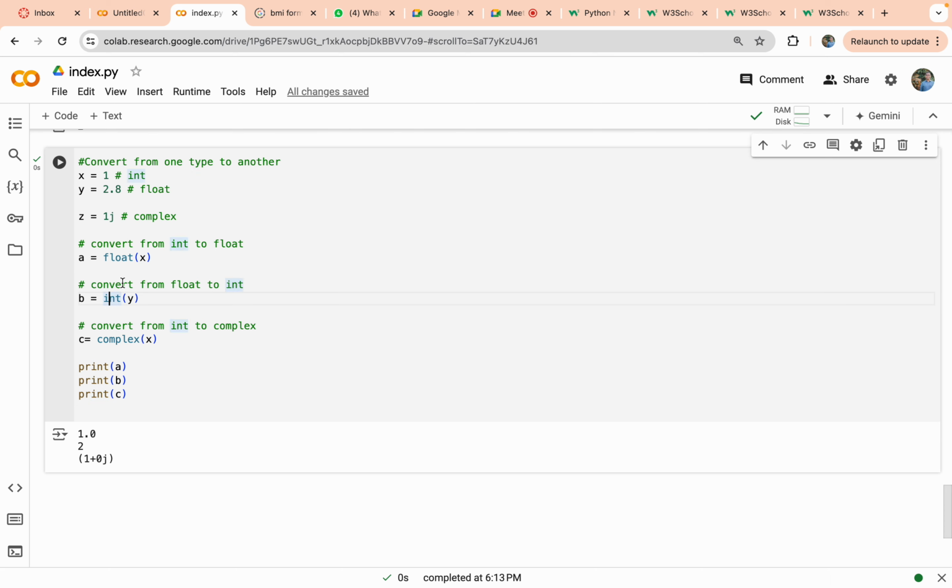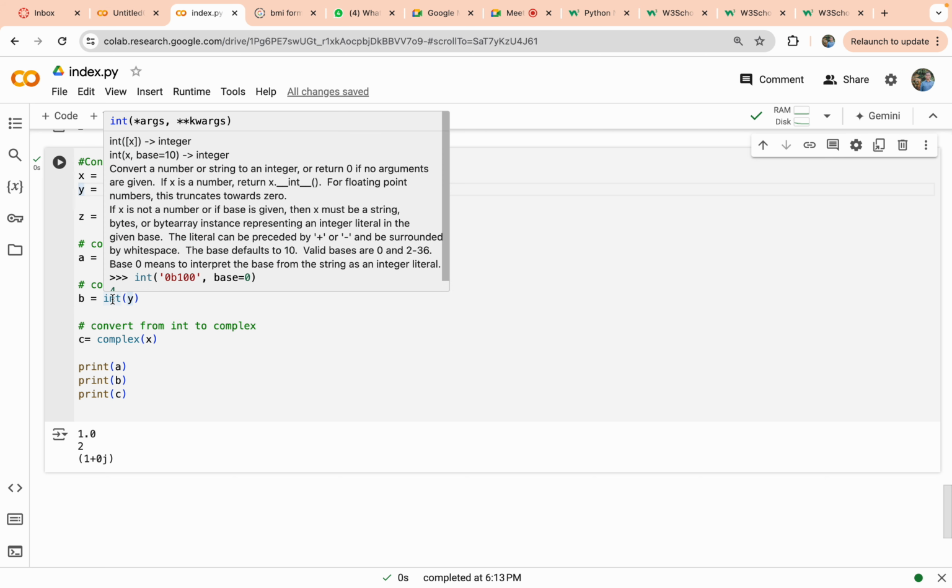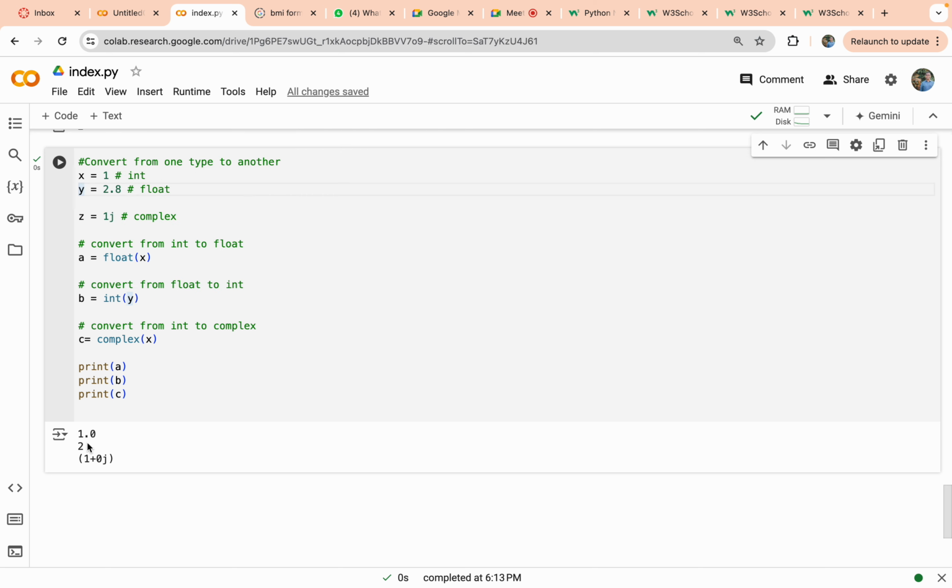You have to pass the variable you stored. y is a float, so you are converting from float to int. Then you don't get a decimal. Did you notice here? This is 2.8, you only got 2. 2 is an int, 2.8 is a float. Make sense?